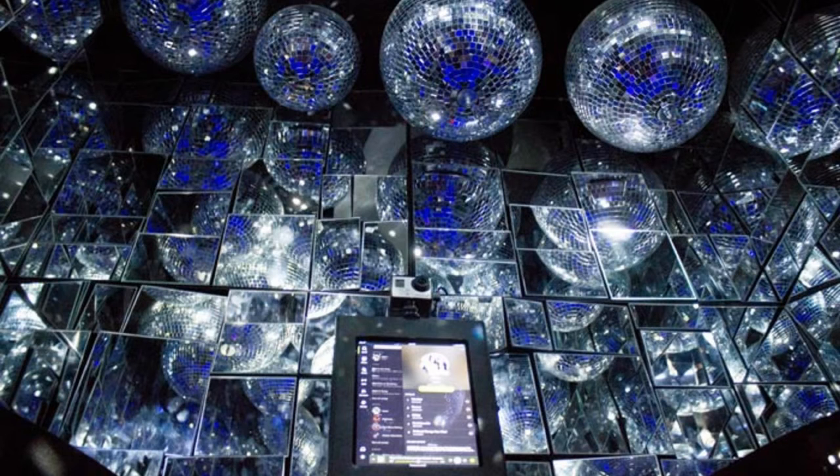So this was a small room. The walls were completely covered in mirrors. They had a disco ball going. They had amazing Bose sound pumping into the room. And the Spotify app was running, and you could play anything from the Spotify library and have your own little dance party. This was hugely successful.